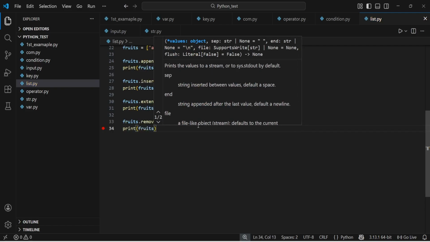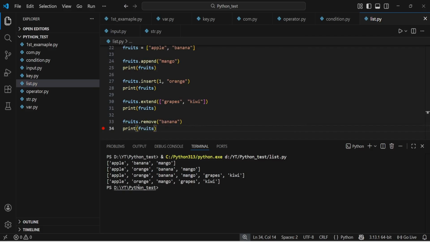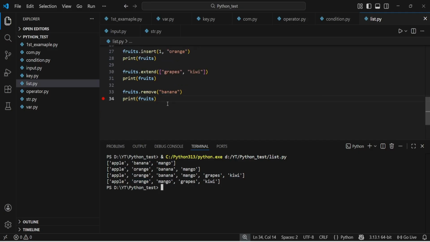Now let's print fruits. Now let's see. Our list was apple, orange, banana, mango, grapes, and kiwi. Now banana has been removed. Now our new list is apple, orange, mango, grapes, kiwi. So using remove, we can remove any item by its own value.